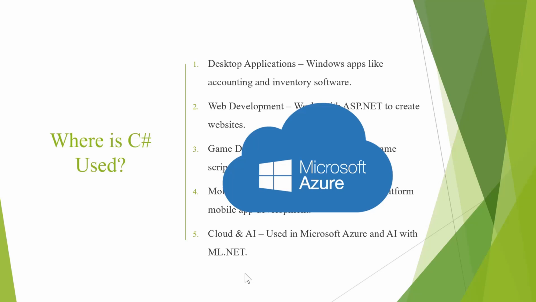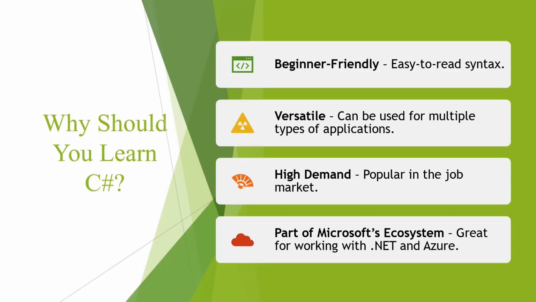C Sharp is widely used in Microsoft Azure for cloud applications. It also supports AI and machine learning development with ML.NET. So whether you are interested in desktop applications, web development, game creation, mobile apps, or even AI, C Sharp has something for you. Now, why should you choose C Sharp over other programming languages?